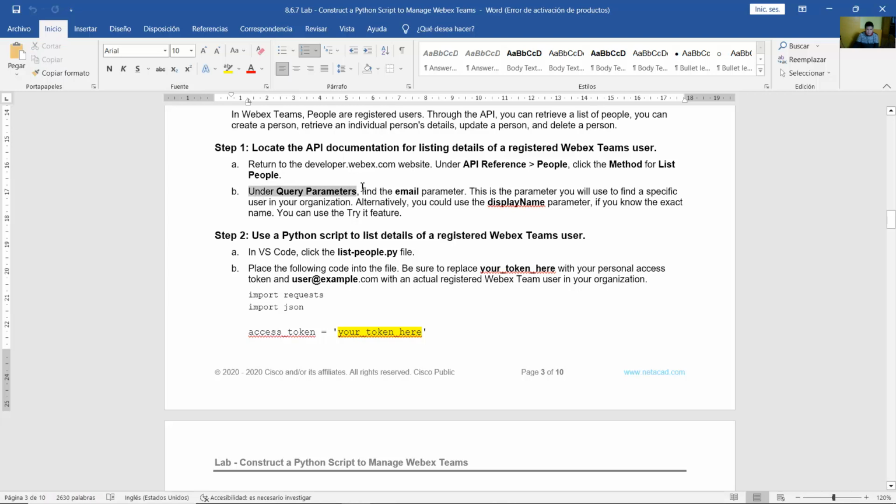Okay, and under query parameters, find the email parameter. This is the parameter you will use to find a specific user in your organization. Alternatively, you could use the display name parameter. If you know the exact name, you can use the Try It feature.